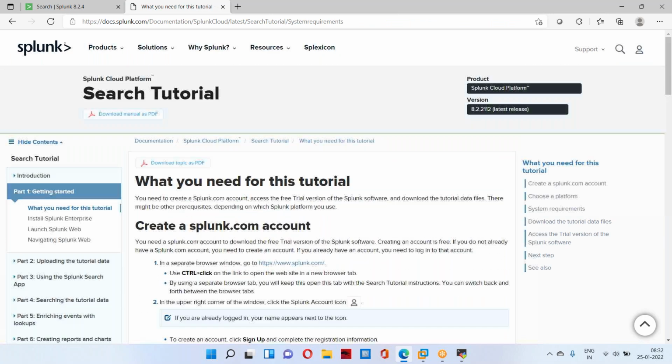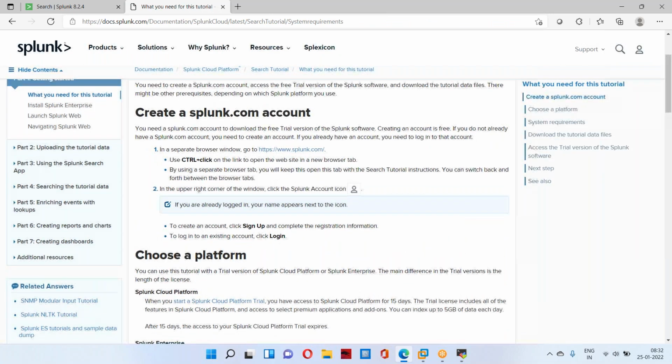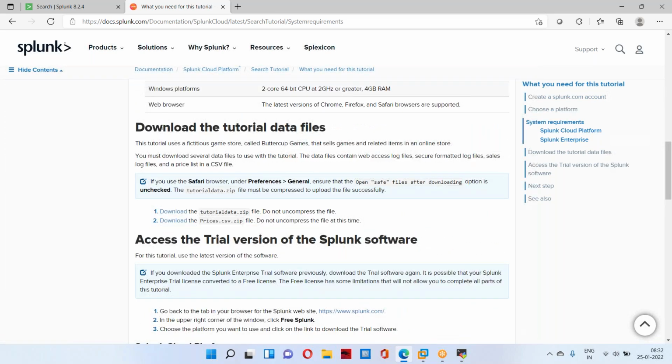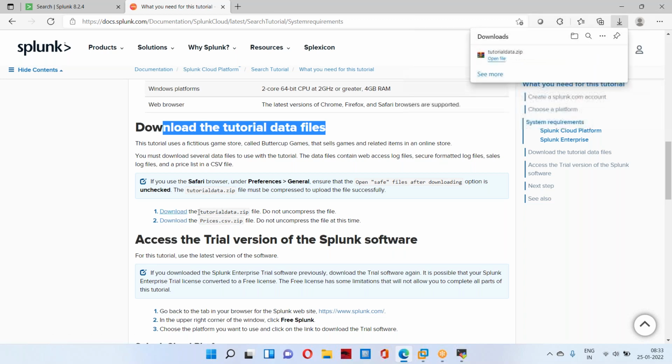Download the tutorial data files. They are shipping two types of data: the tutorial data as well as prices.csv, where you will have some prices. For now, I will be downloading the tutorial data. Now my data is present.